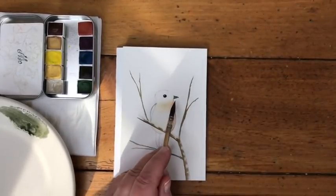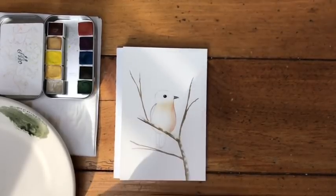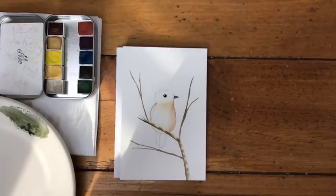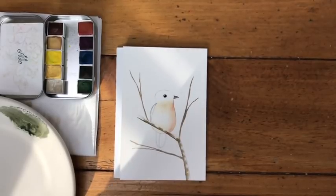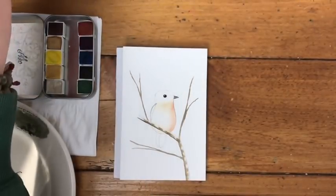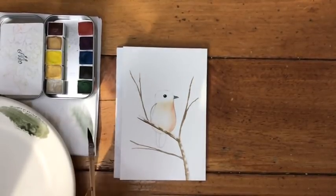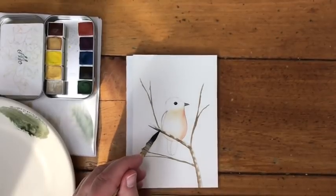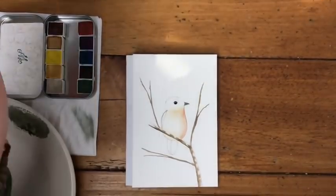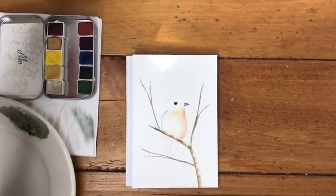I painted the upper half and then the lower half, trying to leave a little bitty sliver of white in between. If you mess that up, it's okay. It's not going to matter in the long run. It really won't. But if you can try to leave a little sliver, that's really nice. All right, so our eye and our beak are now done. And now we're going to move on to the little wing bar over here and the tail. And how I'm going to do that, clean my brush well.